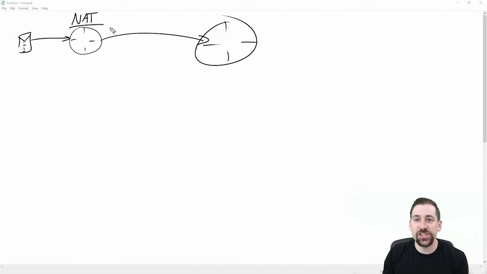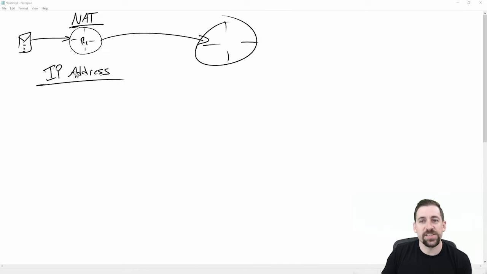NAT actually changes part of the functionality of this router or firewall or intermediate utility, whatever is doing it. We'll say routers in this case, but it could be different devices. It could be your edge router, which also acts as a firewall and does other things. But let's just say it's just your router. So R1, it actually changes the functionality of R1. And what R1 does now is R1 actually translates the network address. What is the network address? The network address is the IP address.